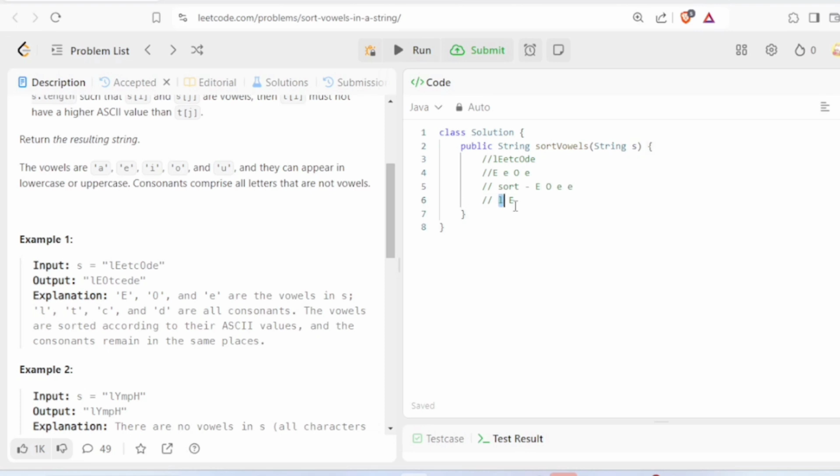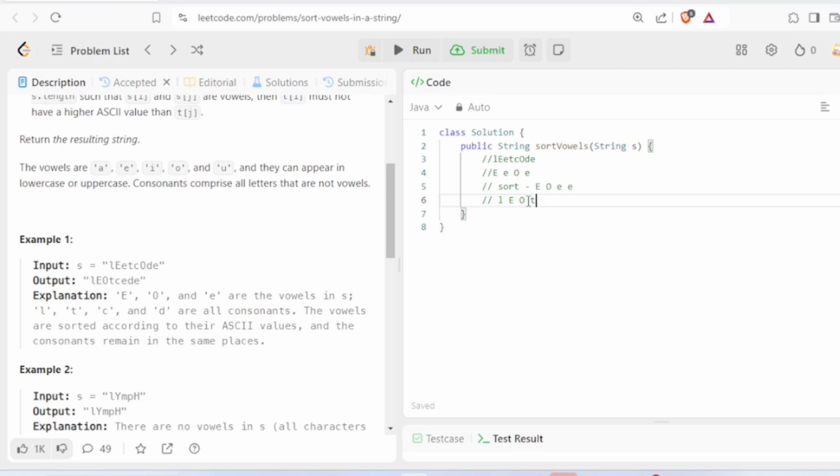First consonant you have is L, second is a vowel, so you replace the vowel. Because this second element is your vowel, you have to replace it with capital E. Although it's the same, if it were not the same, you would still have to replace. Then you have small e, but you have to sort the vowels in ascending order. Although your next vowel is e, you have to put a capital O, because you have to arrange all the vowels of the string in ascending order.